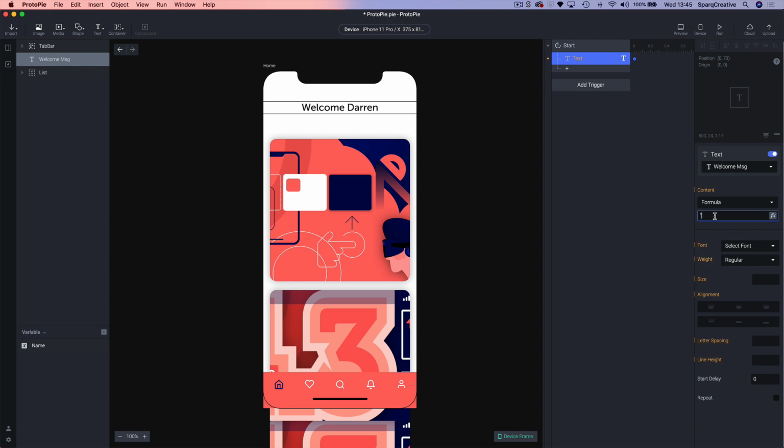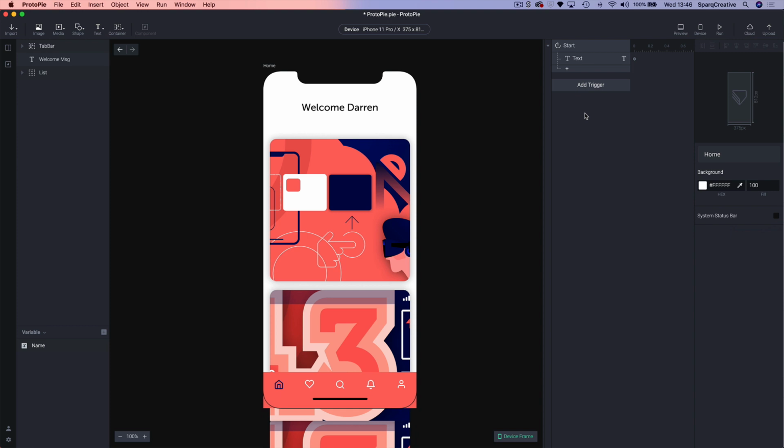To do that, we need to type in the word, and we're going to put a space in, and this is effectively the space between the two words because the value in the variable won't have any spaces in it, so we need to add that here. And then we're going to add a plus, and we're going to add our name. Okay, so in the text field, we're going to type welcome plus name.